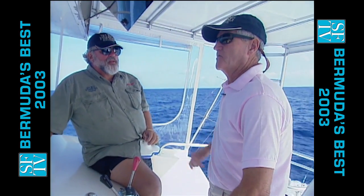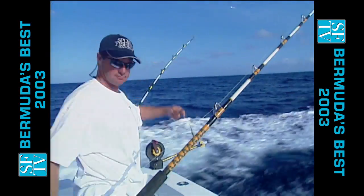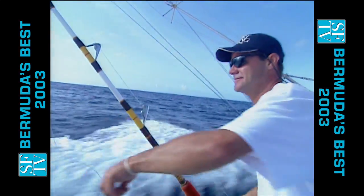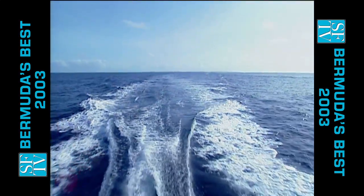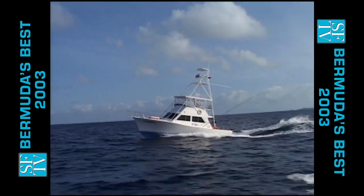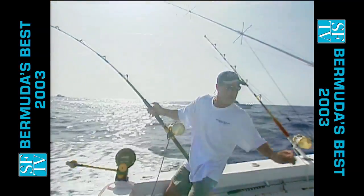We've just left the Bermuda Shelf. We have a spread of wahoo and marlin rigs out. Hopefully we might get lucky before we get to Challenger. Then head out to Argus and see if we can find a good spot to cut up a chum slick and see if we can get some tuna to come in the chum slick. I love tuna fishing here. Yeah. In Bermuda, when it goes off in epic fashion, everyone has to chip in. No mere spectators.